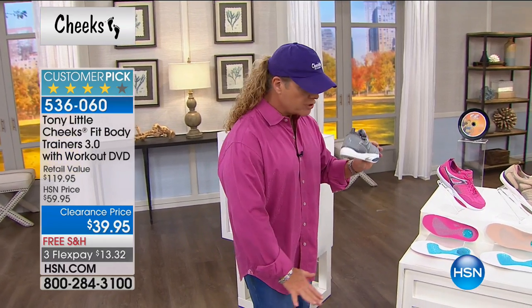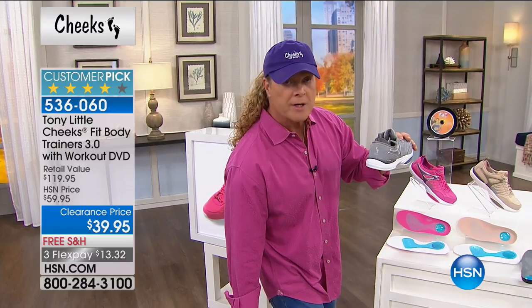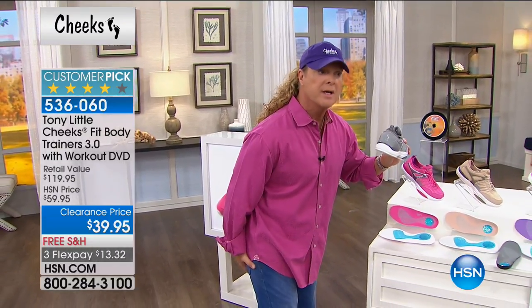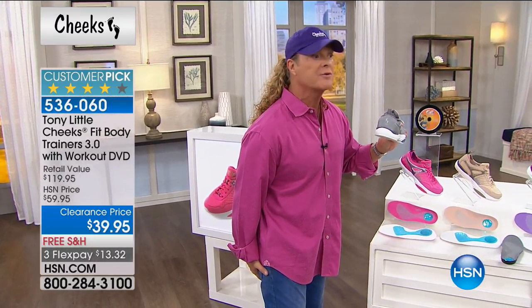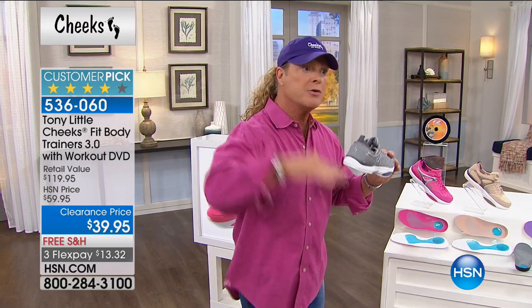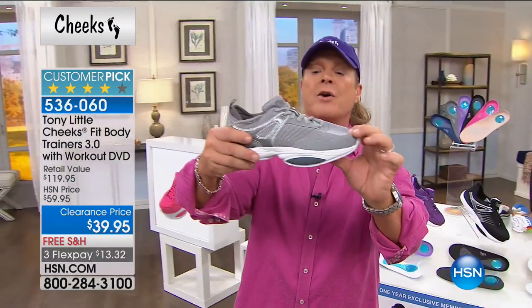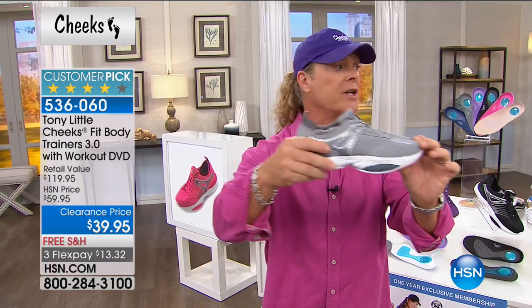Kind of naturally, and when you stand back on your heel, what you're doing is stretching your foot, stretching your calf, stretching your hamstring. And when you stretch your hamstrings, a lot of times, most exercise people know, it helps you relax your back, okay? The minute you start walking, you're making every step count for exercise because this is built, you can't tell it, but it has a 3-degree incline.